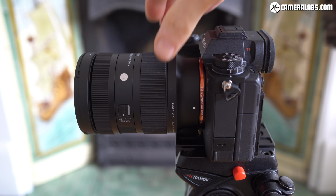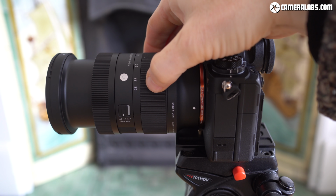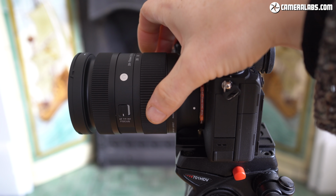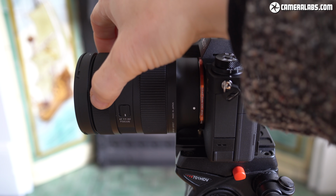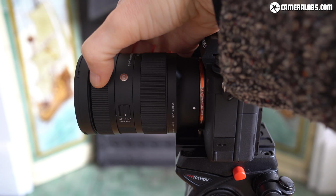Okay, let's see what the new Sigma is all about. From the side, the Sigma 28-70 is pretty straightforward. A short angular throw on the zoom ring gets you from wide to the long end with the barrel extending by 23mm. There's only one switch which toggles between manual or autofocus, while at the end is a smooth manual assisted focusing ring. There's no optical stabilization here, so anti-shake has to be provided by your camera body.